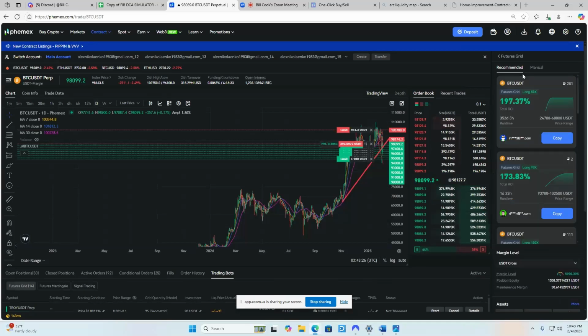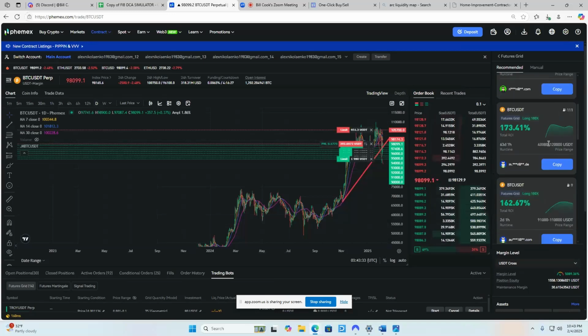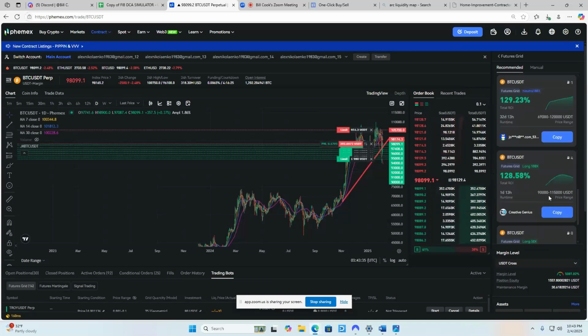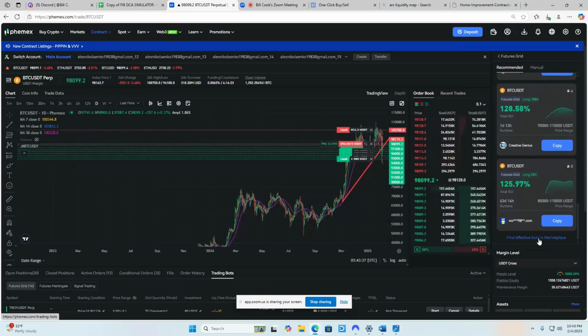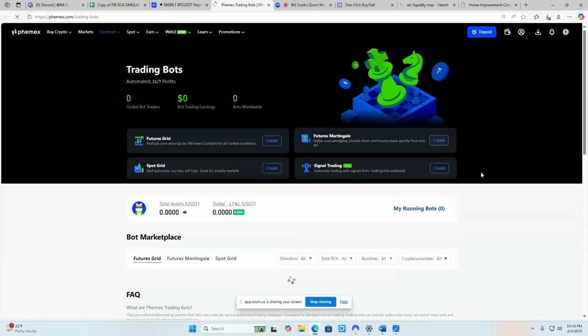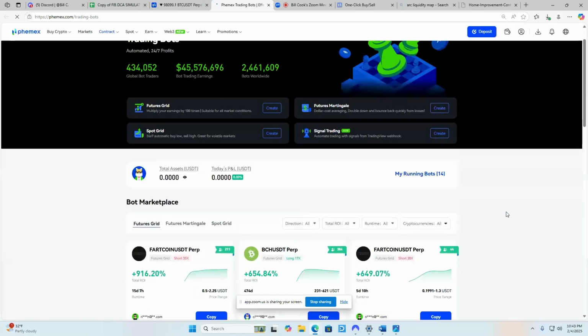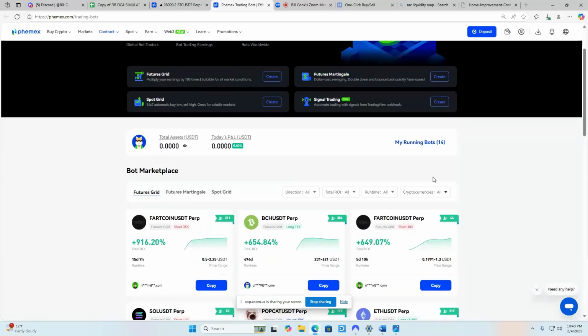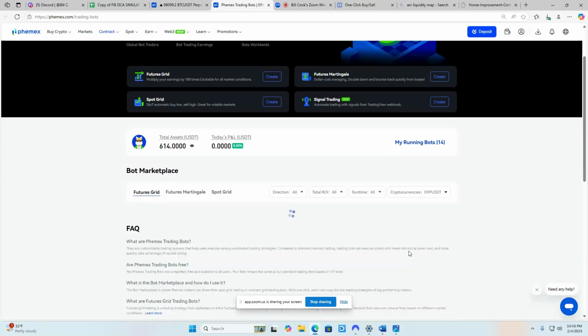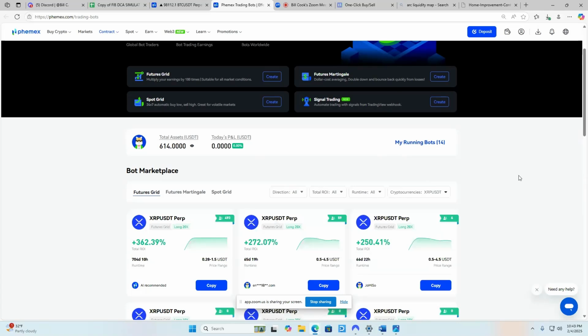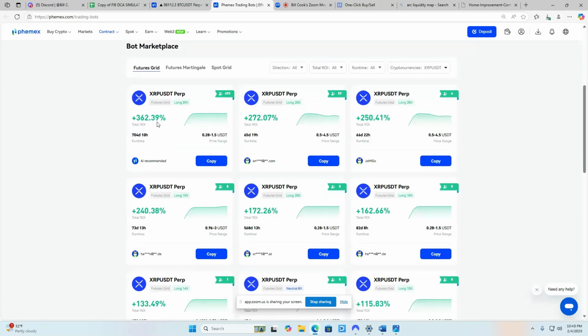Okay. You would have a bunch of pop-ups here. Let's say this is Bitcoin, and you can pick your own. And when you scroll down at the end, you can find effective bots for whatever coin you want to use. Like, you can go, here's cryptocurrencies, to all of them. Let's say we want to use XRP bot. It'll pop up all the XRP bots that you have with your high percentages.